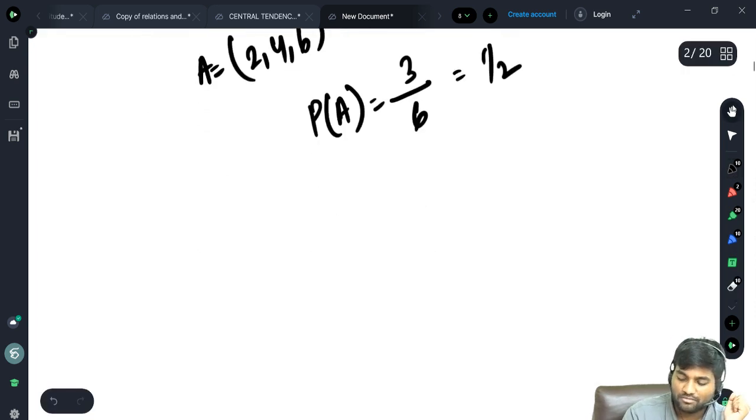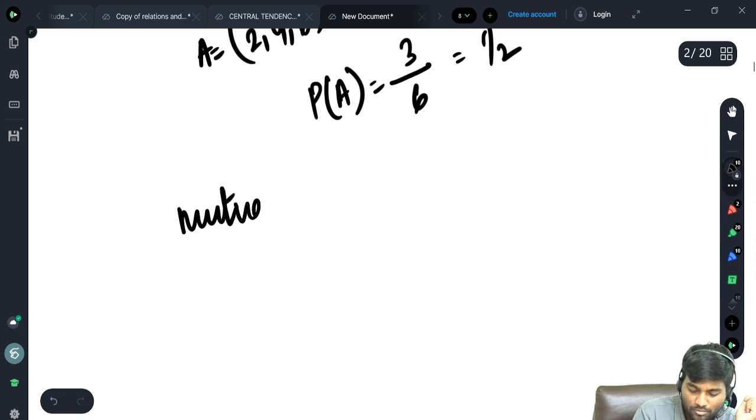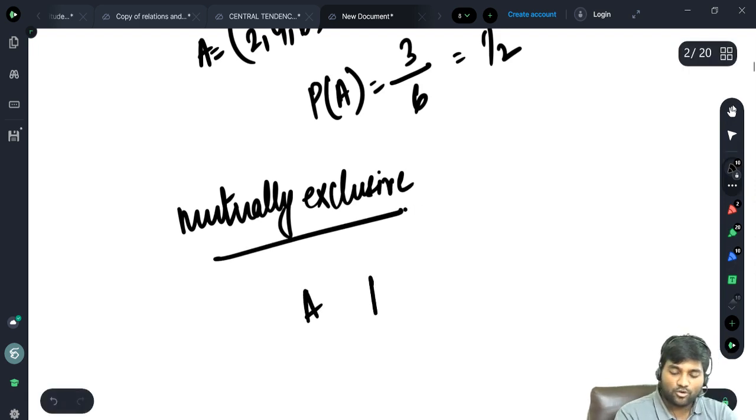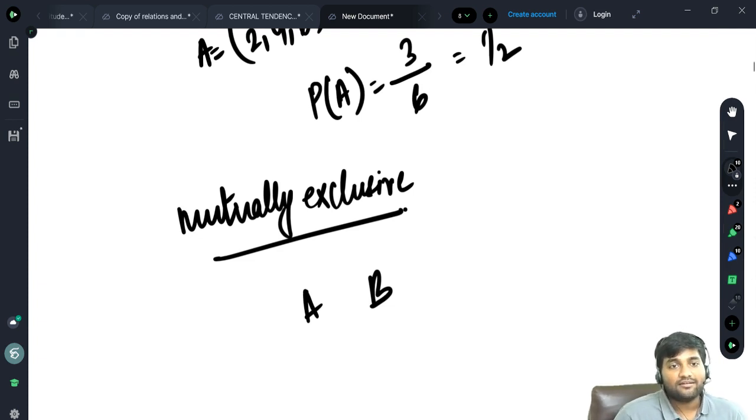What is a mutually exclusive event? Tell me. Yes, Ronit. If A and B are two events, please come again. If A occurs, then B cannot occur. Okay, give me an example. Tossing of a coin. Excellent. You toss the coin, either you will get heads or you will get tails. Can they both occur simultaneously? The answer is no. But let's say suppose you are hungry. You can eat chips, you can eat cold drinks, both simultaneously. So these are not mutually exclusive events. Okay, so if there are two events A and B, either A will occur or B will occur. They both cannot occur simultaneously. This is mutually exclusive event.